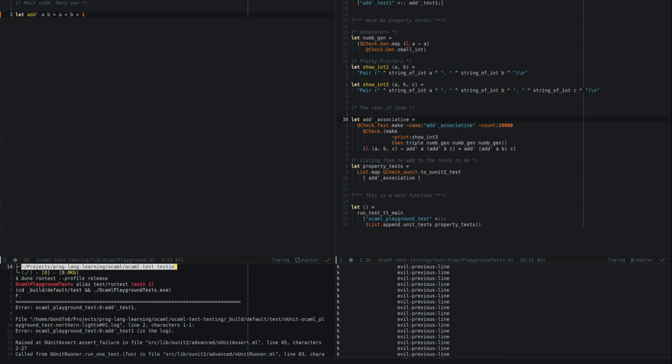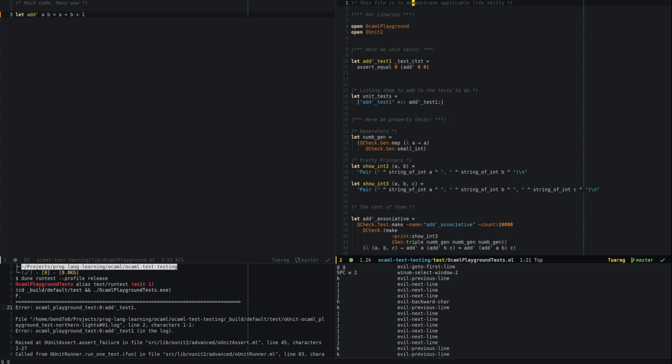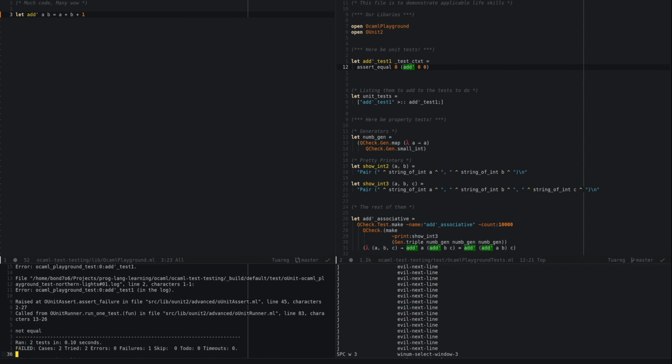Which one has failed? We go up here, and we can look: the first test has failed. Add quote test 1. This test has failed. It's raised not equal.